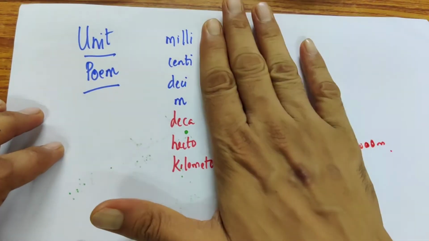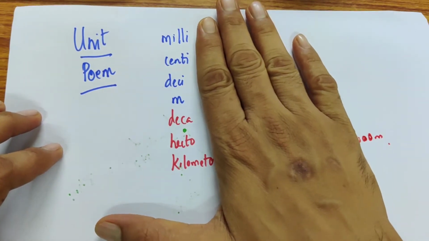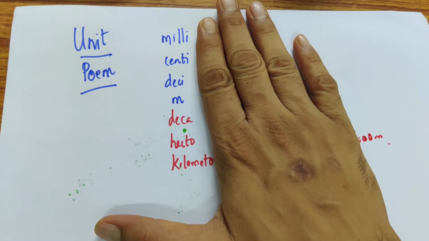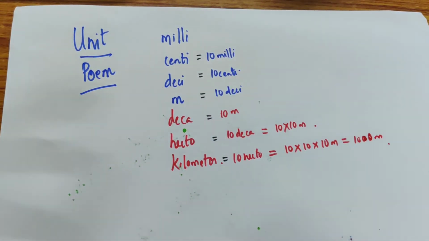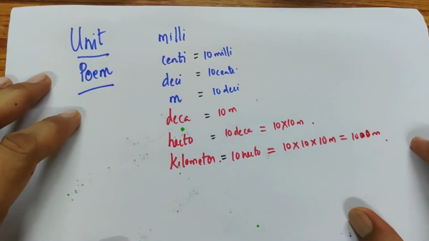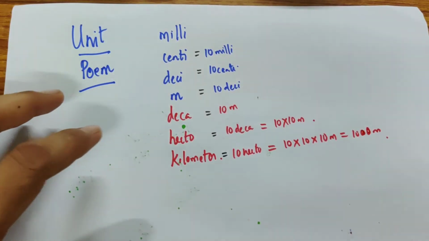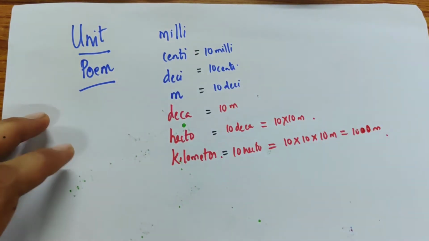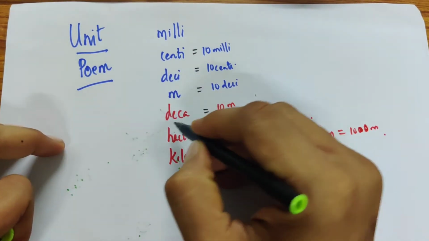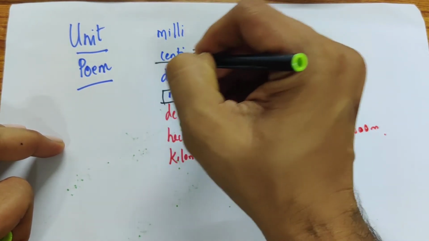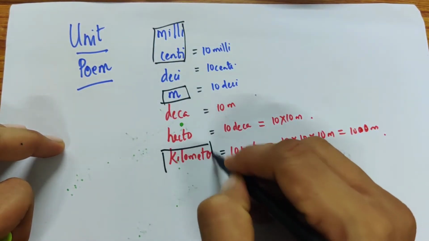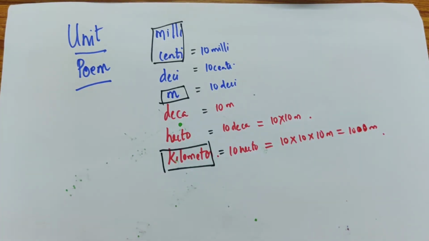That sort of clarifies if you play with the unit poem, which is milli, centi, deci, meter, deca, hecto, kilometer. If you do it in the whole class, children can learn it very quickly, and it can be a nice game to see how fast can you say it, and how many will be there in between centi and a meter. So how much to get from centi to a meter, how much to get from meter to a kilometer. Even if you don't care too much about the others and want to concentrate just on these, no problem, but you know how many are there in between.